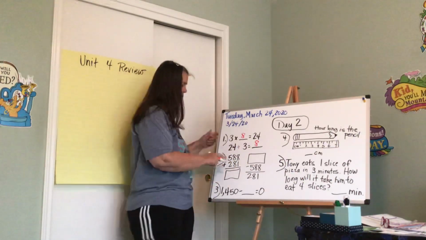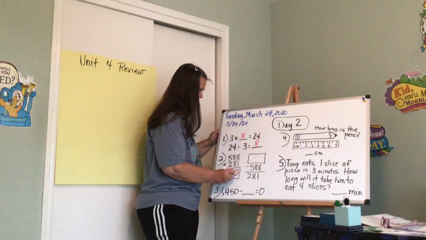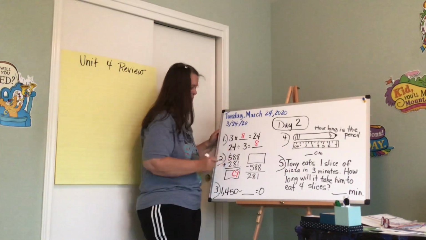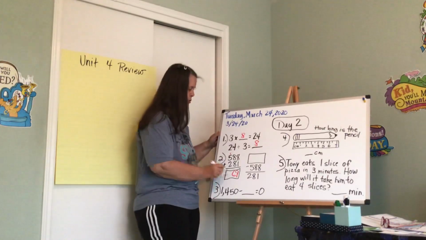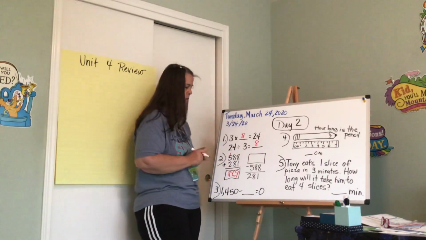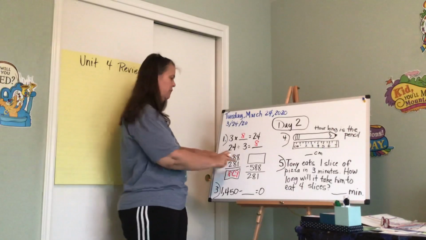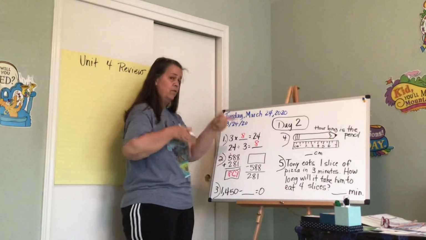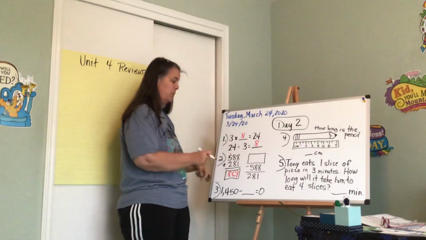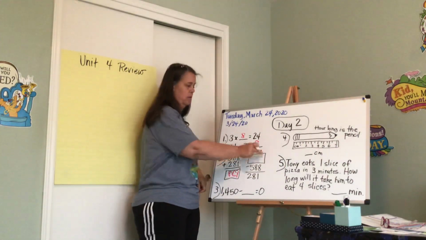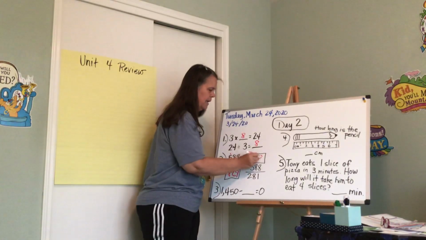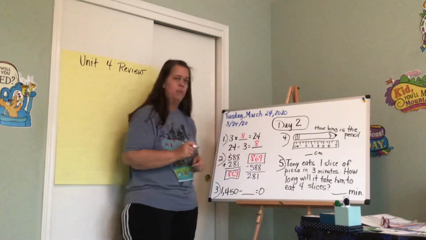We're going to begin with the addition. 8 plus 1, 9. 8 plus 8, 16. Regroup the 1. 1, 5, and 2 is 8. Now, I know that I see over here 588 and 281. If I do the inverse operation, I know I'm going to start with this box. And your clue was this box. Look. Okay, so all I have to do is fill in my 869. Now these are a fact family as well.